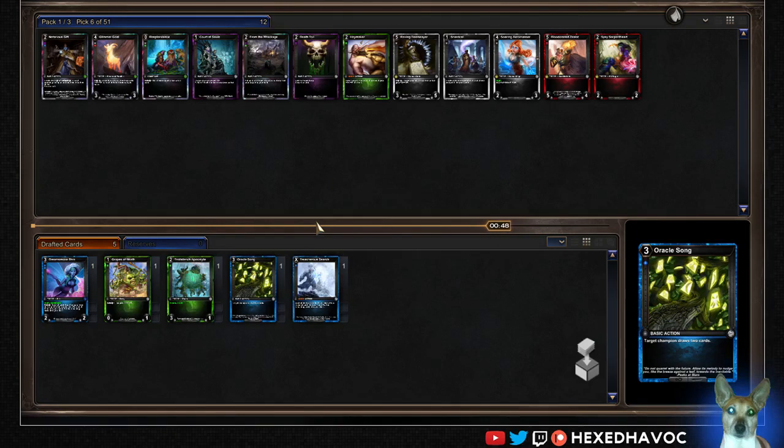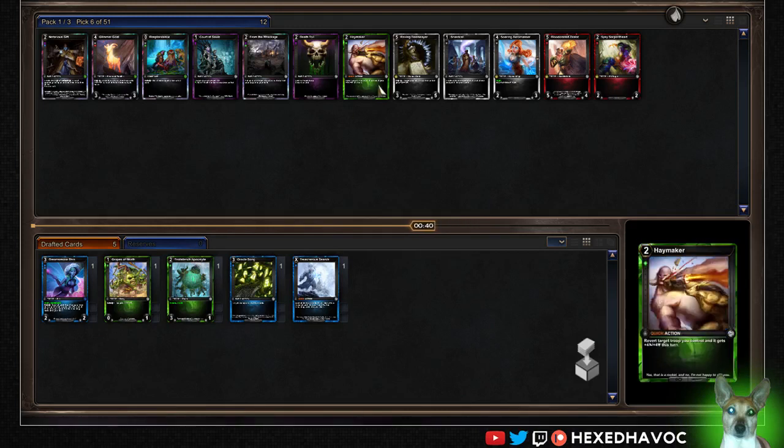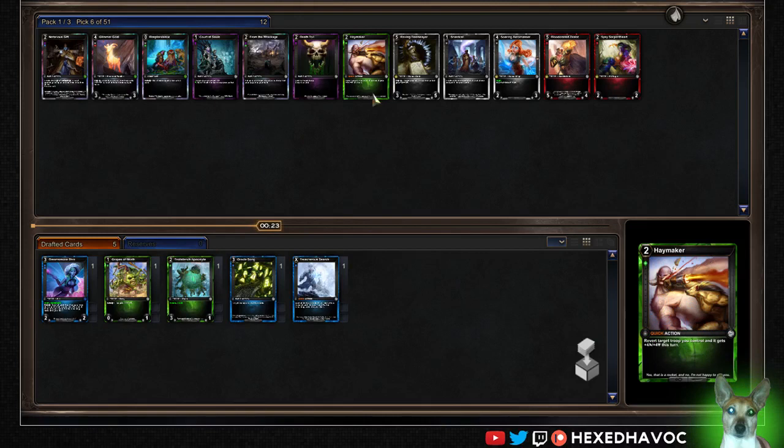Yeah, so now is where I could start considering doing a third color. Like maybe I want to go for something like this, which I can give flying to. But there is a Haymaker, which is not the worst, so I might just take the Haymaker. This is decent, but it's not something that screams, oh yeah, I definitely want to go into Diamond because of this card. So I'll just take the playable here. There's obviously nothing else, so not great.